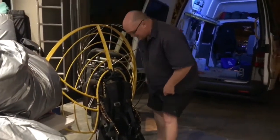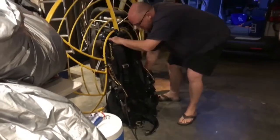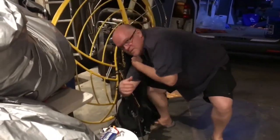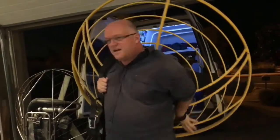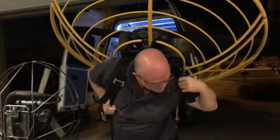What you got to do is make sure that your seat board is up in this position, flat. Grab one shoulder strap, put your arm through it, get it on your shoulder. And lift up, and then you just do a bit of a jiggle to get your other shoulder in like this. Voila! And this is a heavy Paramotor.